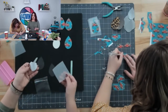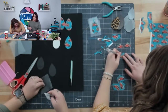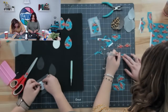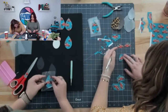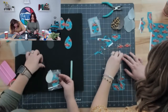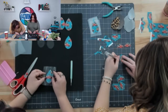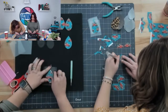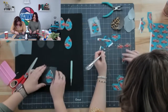I'm just peeling this right off of the backing, and then I'm going to put it on the heat transfer mask by hand. So if you have a large shape and you're struggling to get the heat transfer mask to pick it up, then you can just take it and pull it off yourself and put it on the transfer mask and do what you need to do. That's such a great idea.